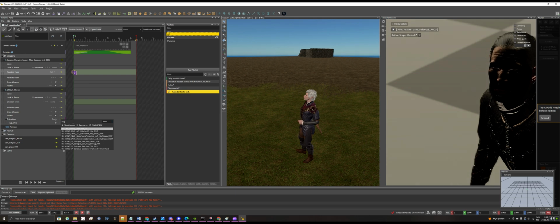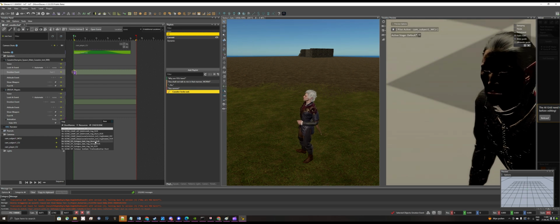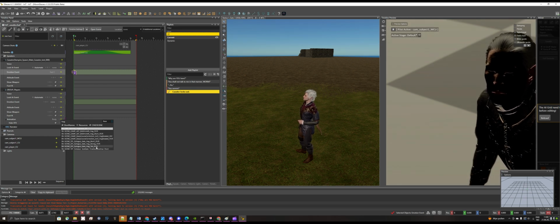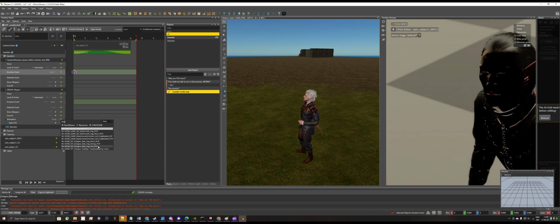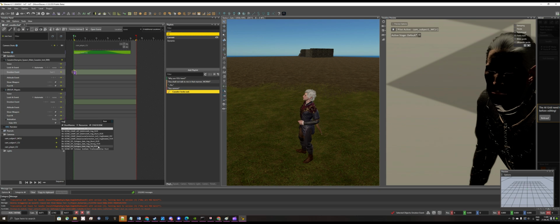So, there are a lot of different animations for hugs. Yeah, so, short, strong, tall. I am actually not sure which one will be better, but let's try this one.